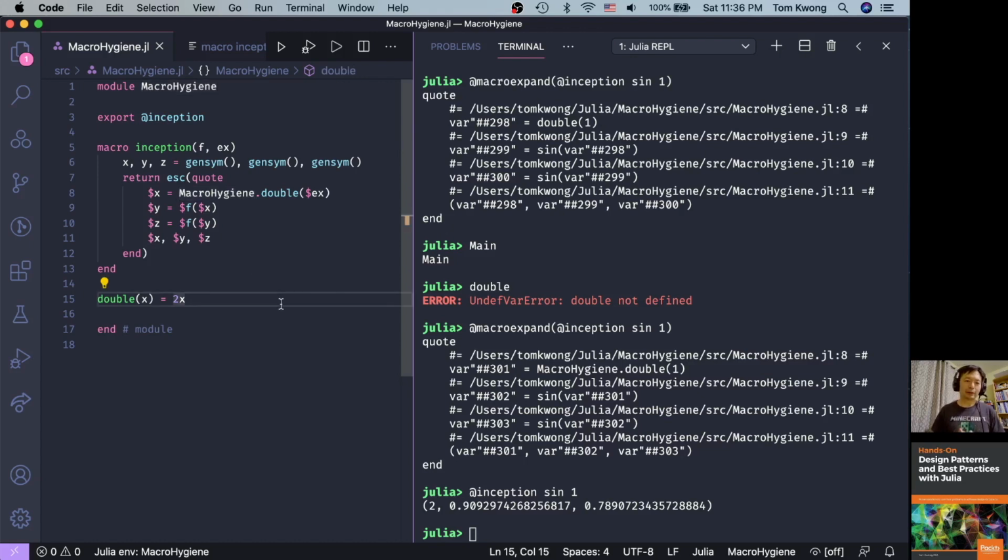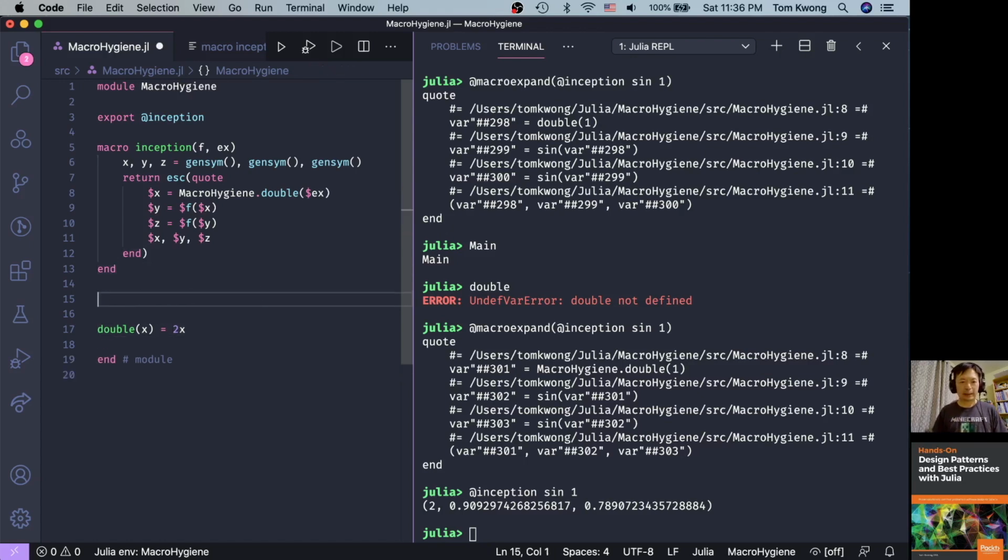But now you look at this code, it's not very readable. You've got dollar signs all over the place, right? And you have to do gensym for every variable that you use inside that quote block. Okay, so perhaps there's a better way. So I will show you a different way to write this now.